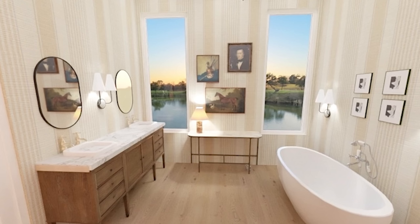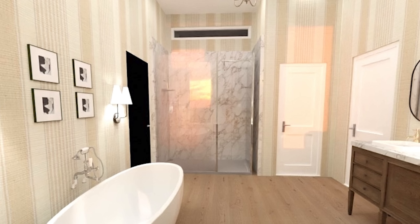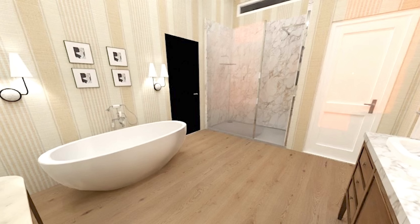Now this is a really nice rendering from Daisy Davila. And I really love it because this is how we planned it. Also with the sinks here on this side, the bath here. That is beautiful. And I really love the wooden cabinet for the sinks. And the door here, a door for the toilet.